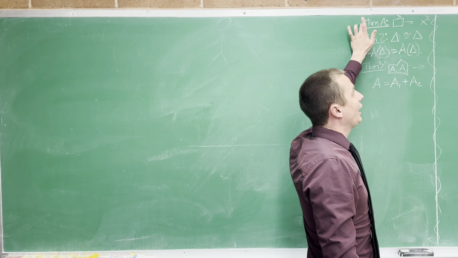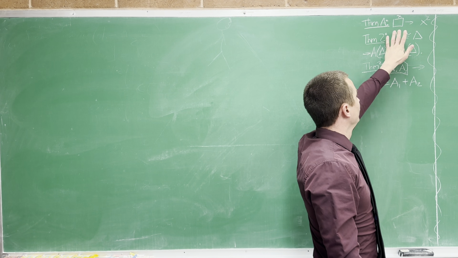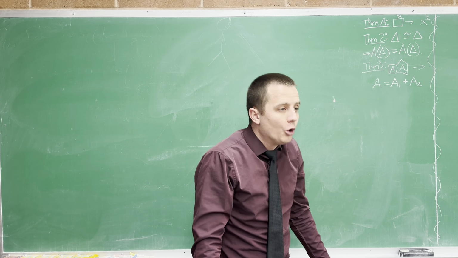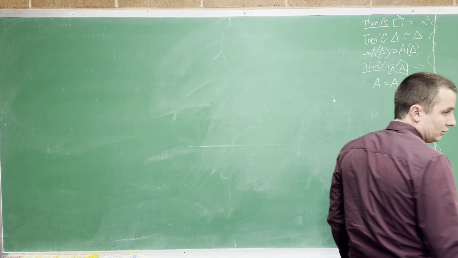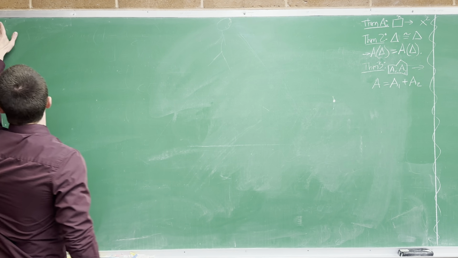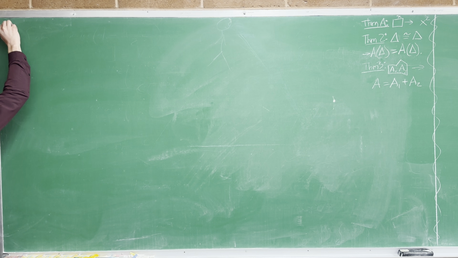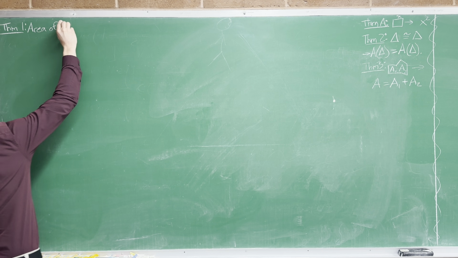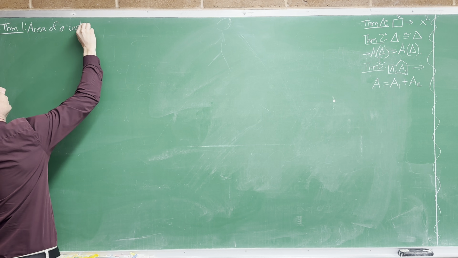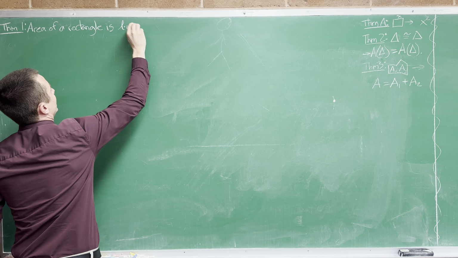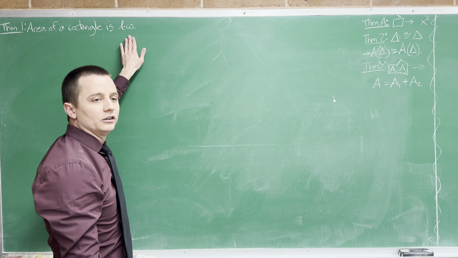So these are three basic starting points. Notice only one of them tells us how to actually calculate area, which is a square with side length x gives you x squared. So initially, if we're going to calculate any area, we got to start by somehow getting squares. You with me? So we'll keep those in mind, and now we'll come and prove Theorem 1 in your book. What is Theorem 1? Theorem 1 is that the area of a rectangle is length times width.